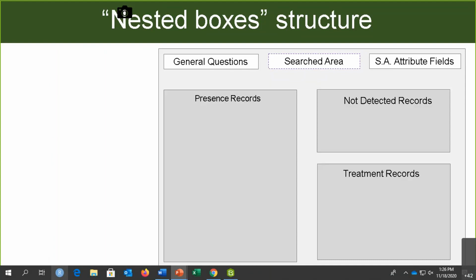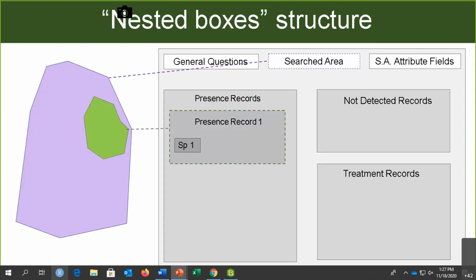So for the searched area, you'll need to draw a polygon, and then you can fill out details in the searched area attribute fields. And then if you find species within that polygon, within that searched area, you can record them.